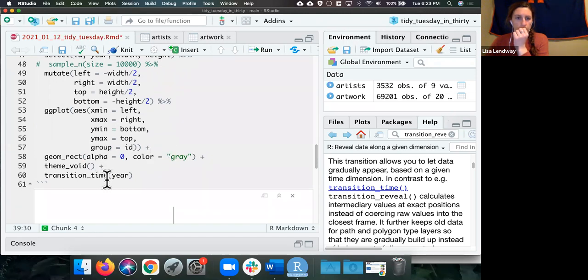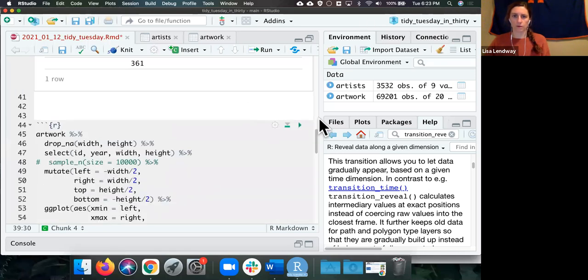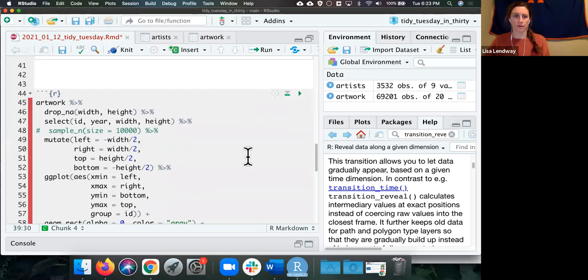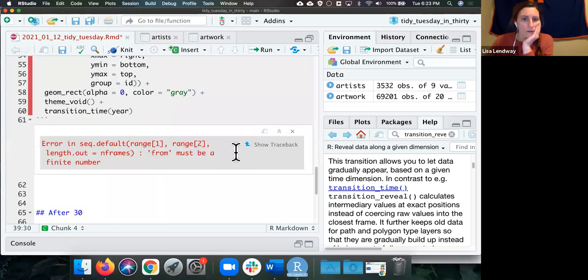I feel like this is not quite going to do the right thing, but we're going to try it. Range from must be a finite number. Okay, I'm not quite sure.